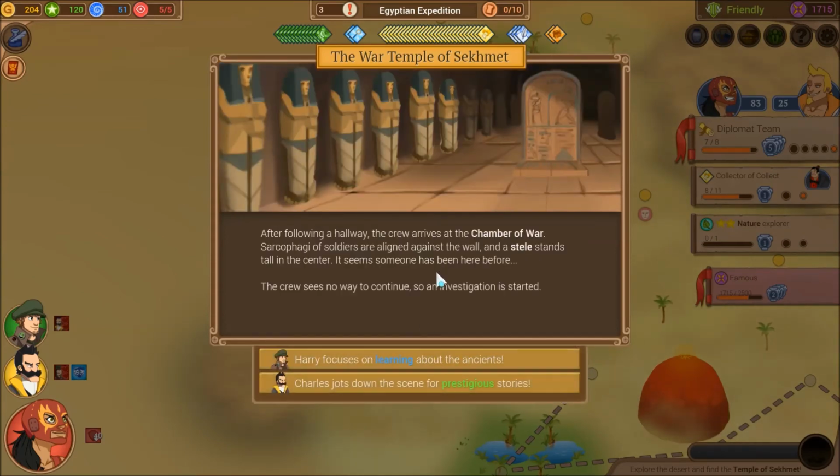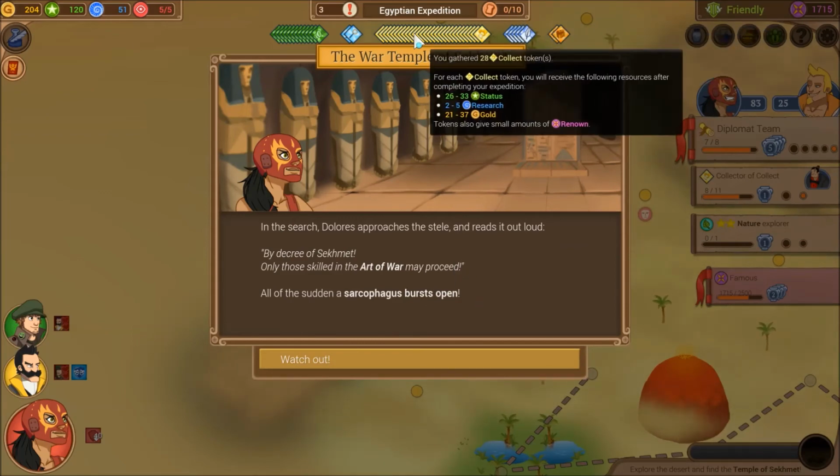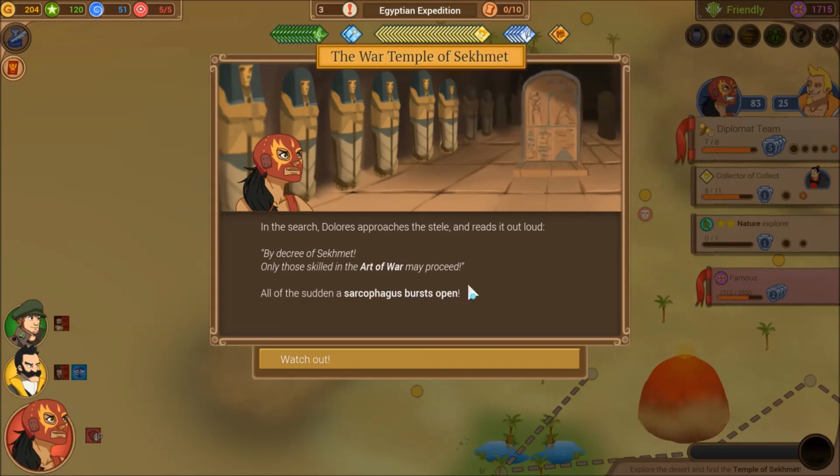Alright. The Chamber of War. Let's draw down some... you know what? Let's take some study, actually. I do want to finish off that engineering tech tree at some point, and we're sort of low on study for it. Fortunately, we're getting some from the collect tokens.